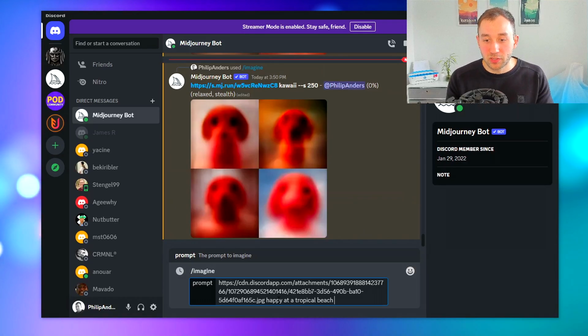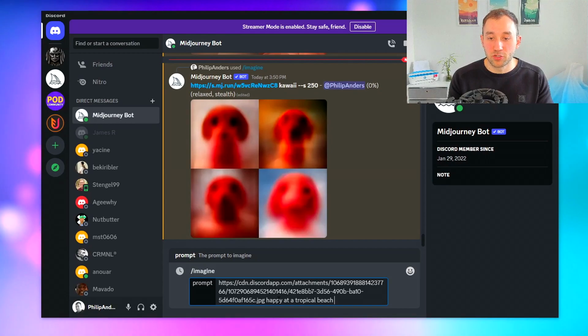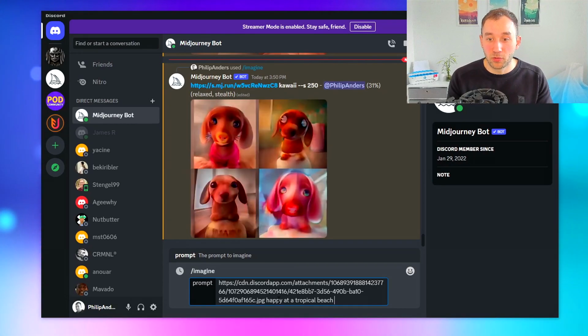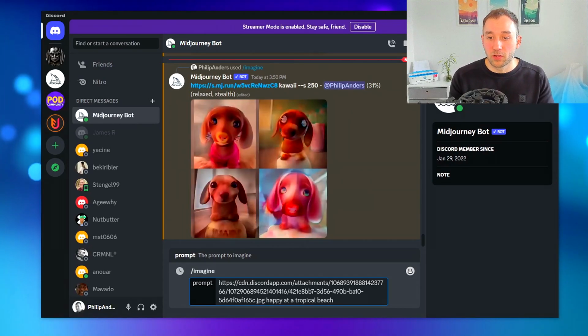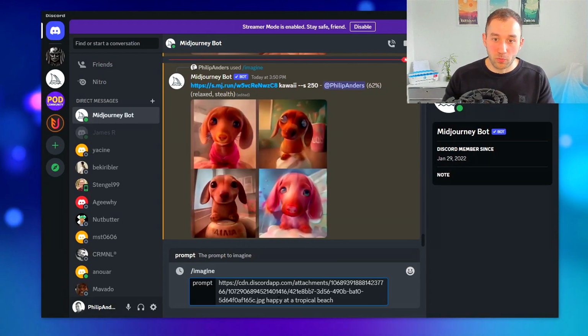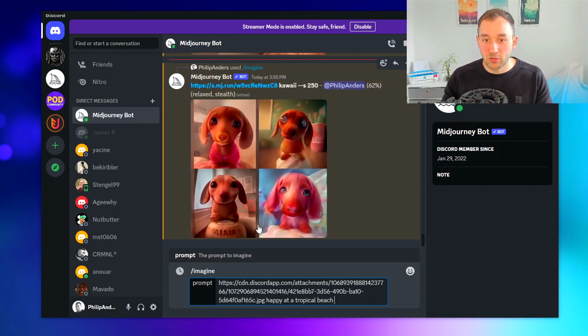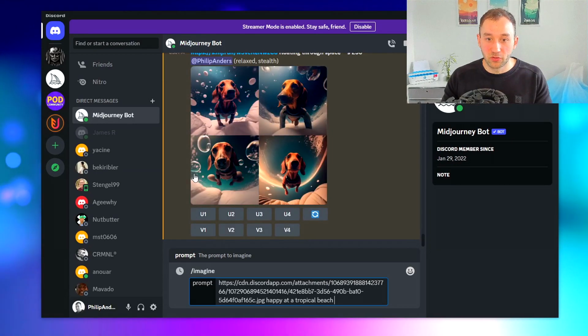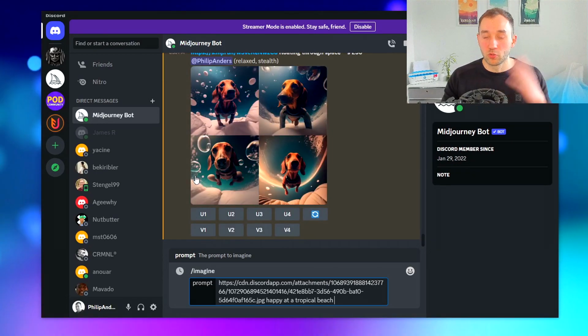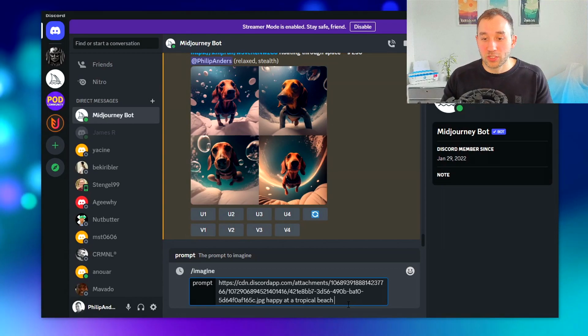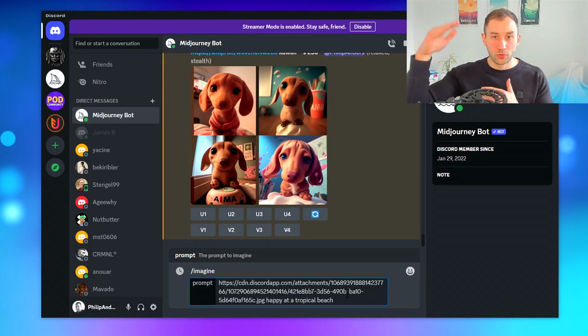So one quick tip here, if you want to create images for a greeting card, for example, or for a poster, one thing you can do is you can change the aspect ratio, because by default, as you can see right here, these all come out as squares. So the aspect ratio is 1:1. But for a greeting card or a poster, it's more of a tall sort of format, isn't it?